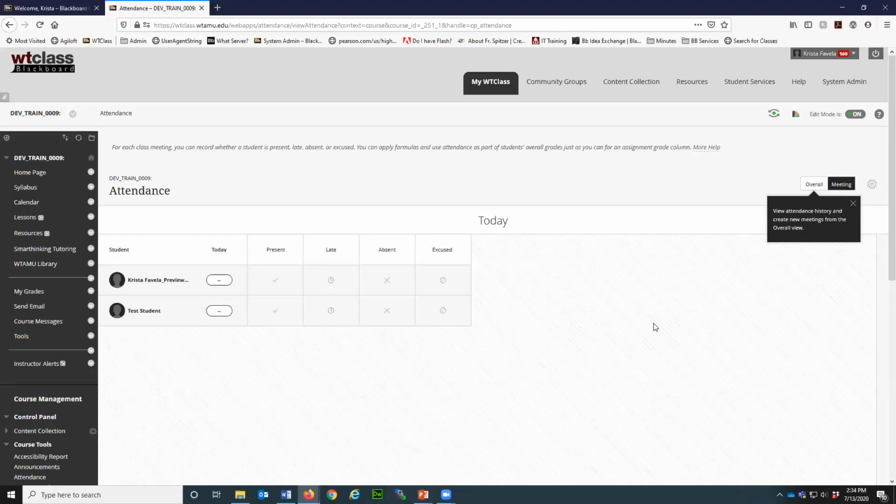So it's set at being worth 100 points. So if my attendance is supposed to be only worth 40 points at the end of the semester or 50 points, I would need to go change that before I started this. And I can do that in the gradebook just like I change anything else, edit the column information, change the point value.